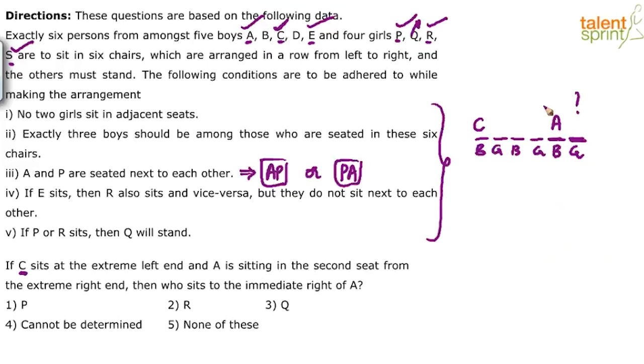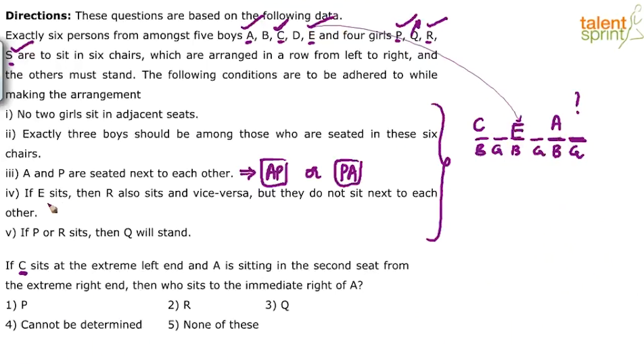Now try and understand. We have considered that one way of arranging these persons is boy, girl, boy, girl, boy, girl. Because it is fixed that the first position is occupied by a boy and the fifth position is occupied by a boy. So if I have to choose 3 positions for girls in such a way that the girls are not together, the only way I can do it is the alternate positions for girls and this position for girl, right? Now understand, out of the 3 boys A, C, E, already A and C have been put. The only boy left is E now, and the only position available for that boy is this one. Yes or no? So E has to come here.